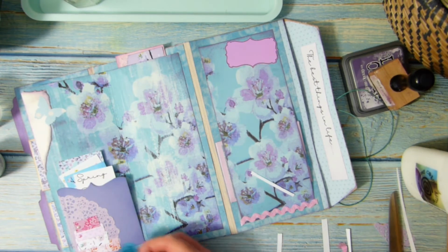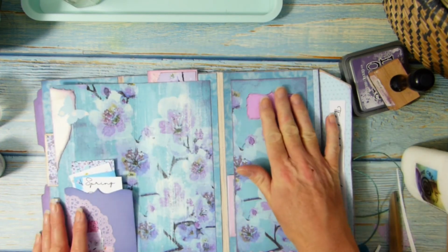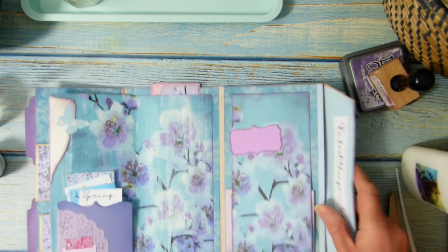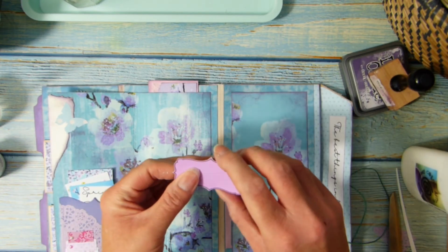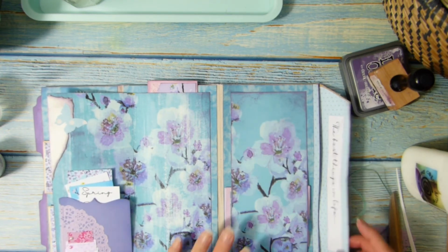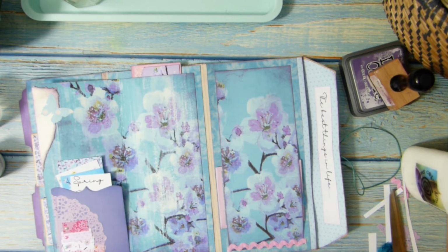Right, I'm not going to use that now. And I do like that, but I'm not convinced the colour is quite right. And also I haven't cut it out particularly well either. So I do want something there, but now I need to find another die cut or something. Let's see. I don't think I've got anything that would work, and I do like the pink.